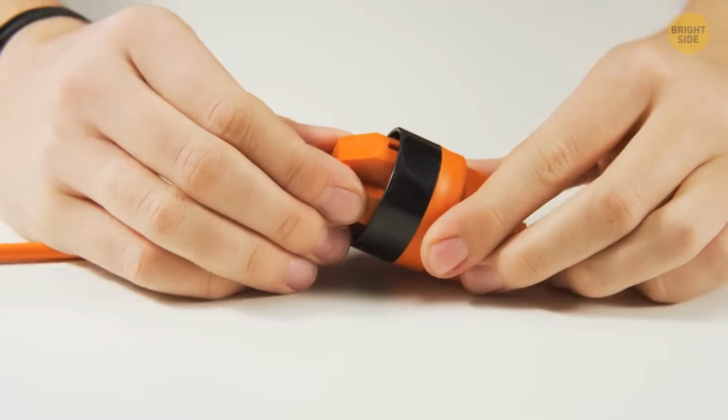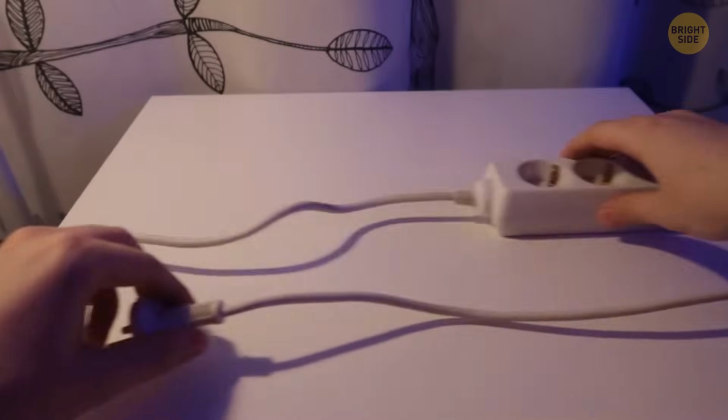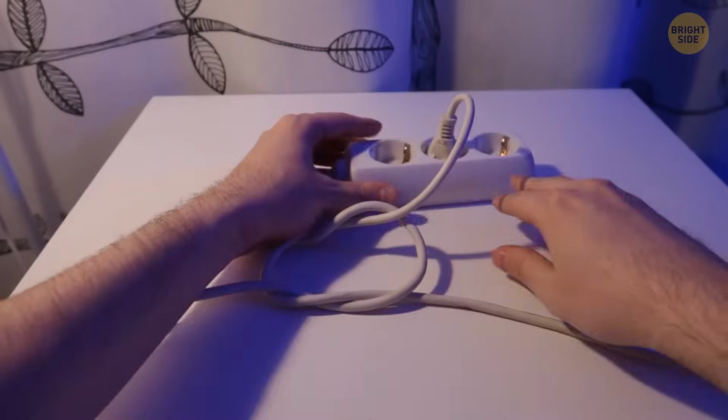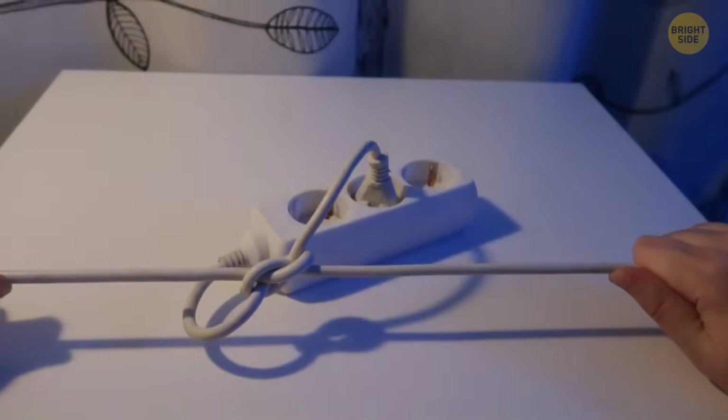Most extension cords are known to come undone at even the slightest pull. Loosely tie them together and they'll stay connected even if you accidentally pull on them. The knot might get tighter, but nothing will get switched off.